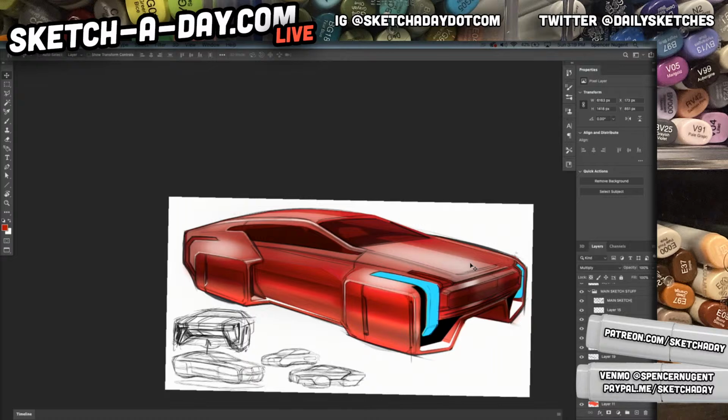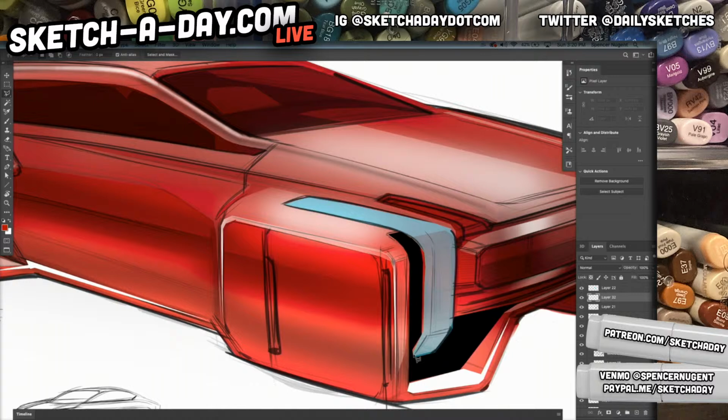And now I just want to make this pop a little bit more, so I'm going to focus on highlights and then things like these lights, maybe drop the opacity down, and let's zoom in here. I got to think about these light panels. What's behind here? Is it something like this where I'm getting a few elements at a certain distance? That could be it.